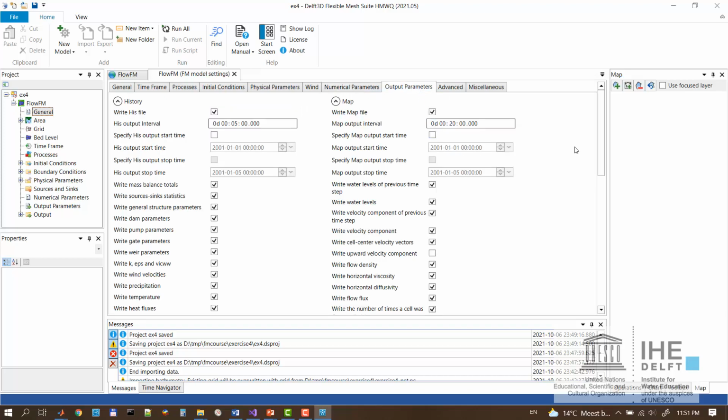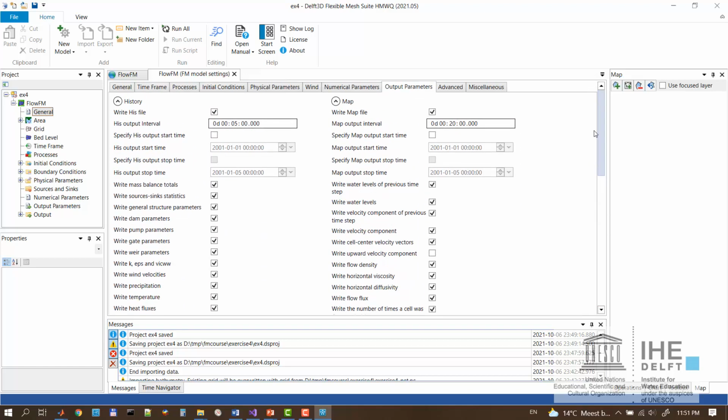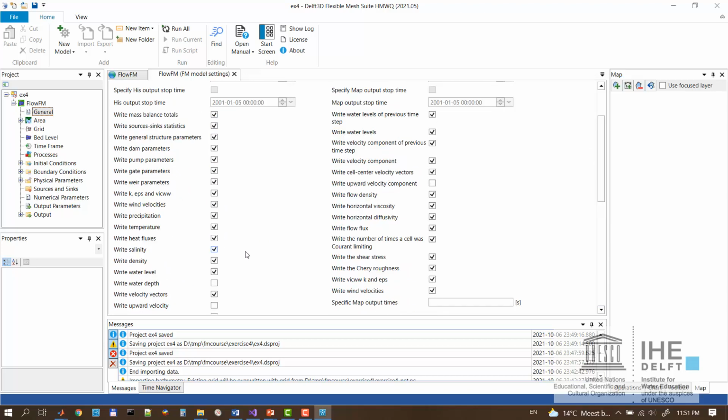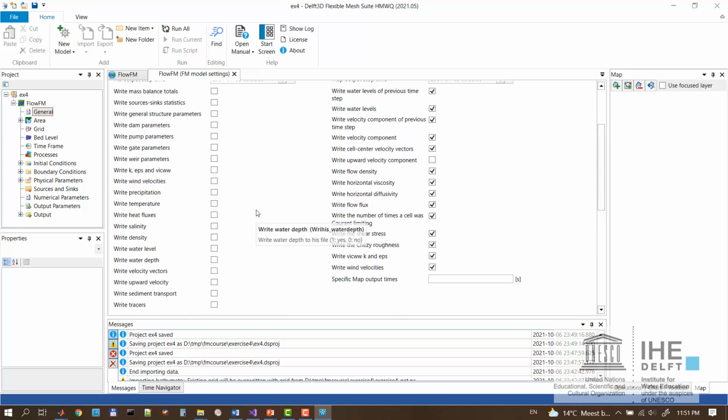Then we arrive at the output parameters, where we can actually indicate what we want to save from the model. By default, a lot of these things are turned on, but that's not necessary. So basically here we are interested in the water levels and the velocities. So we can switch all of them off and then switch on only the relevant ones.